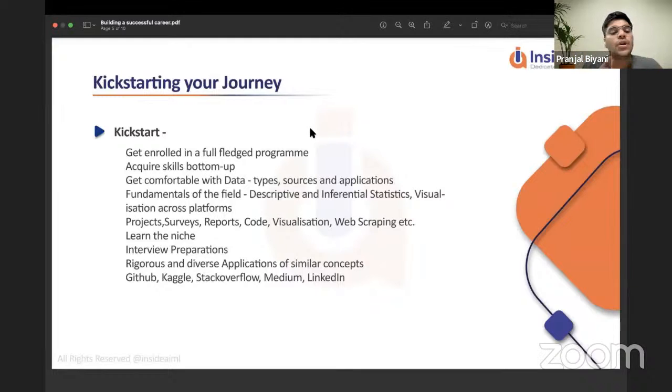For example, machine learning is applicable on a lot of domains, on a lot of different kinds of projects. So when you learn machine learning, do not learn machine learning for finance or healthcare, or let's say any other field, right? For revenue, supply chain, anything. Don't learn for that. Learn the machine learning concept and then apply it to every domain, every project that you find.